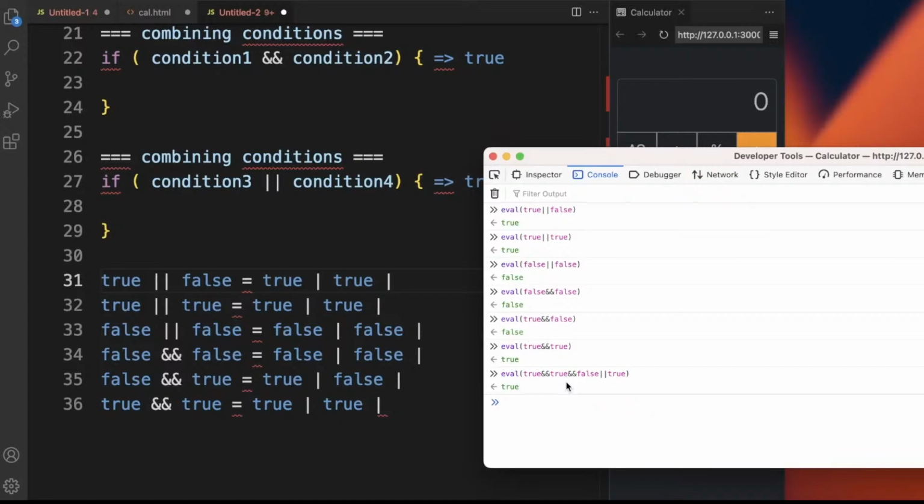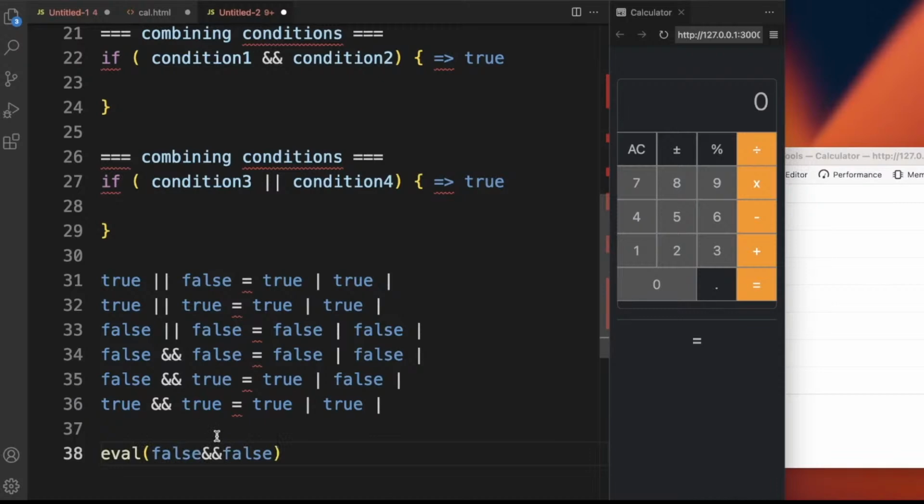When you have or, it's always the truth that shows. When there's an or and there's one true, as long as there's so many or false, or false, or false, once there's one true, everything becomes true. So that's how this is. It's a very good exercise that you can do. And this is how I did this. I just use eval. I told you the power of evaluation now. With eval you can evaluate code directly and it will execute it for you. You can even write a JavaScript function inside eval and it will run it. So it has some crazy power.